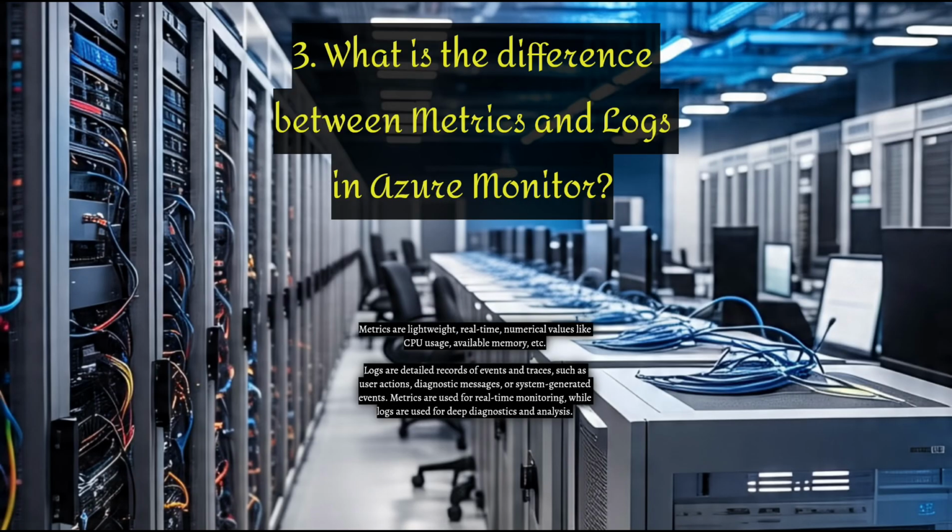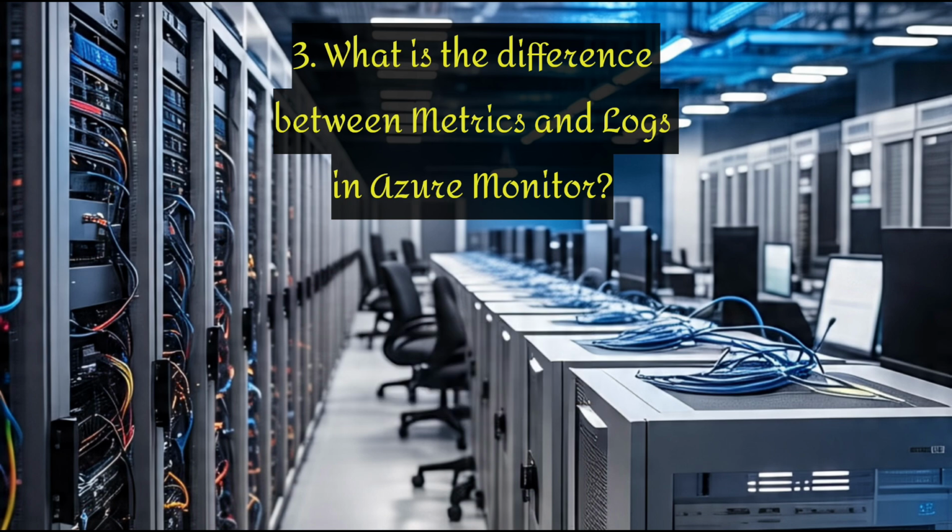3. What is the difference between metrics and logs in Azure Monitor? Metrics are lightweight, real-time, numerical values like CPU usage, available memory, etc. Logs are detailed records of events and traces, such as user actions, diagnostic messages, or system-generated events. Metrics are used for real-time monitoring, while logs are used for deep diagnostics and analysis.